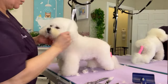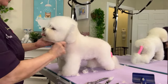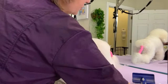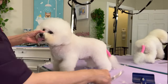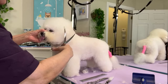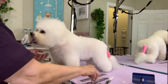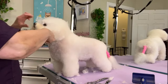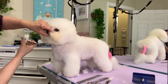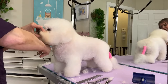I'm going to comb it all up and back. And those details do matter. In your finished product, they certainly matter. That's where, again, the standard of the breed comes in. If you read and understand the standard of the breed and you apply it to your grooming, your dog will come out looking like the breed of dog it is, in proper proportions. My goal is to make the head as round as possible, in balance with the dog, creating the proper proportions.